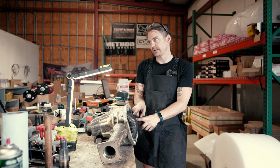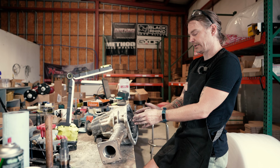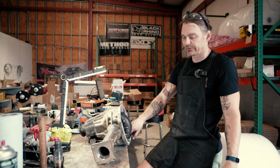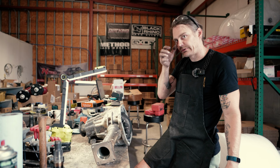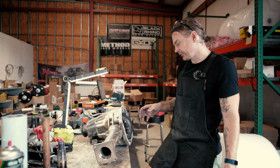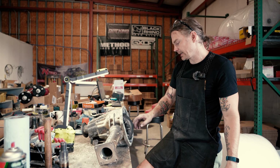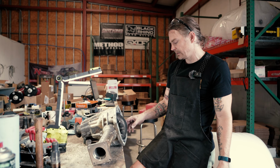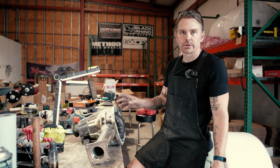But there's about a 2 millimeter difference in height between the 3.692 and these 4.08s, if I remember correctly from the engineering diagrams. So what I found in order to get this gear set up is I had to grind the case. Now, obviously for production pieces, that's not ideal. I want to run this gear set, so I'm fine taking that chance. But what we'll probably do is pass some pictures and some feedback onto our engineers that are working on these gears with us and see if we can increase our bevel on these 4.08s just ever so slightly so that guys at home have a bolt-in installation without having to do any sort of clearancing.